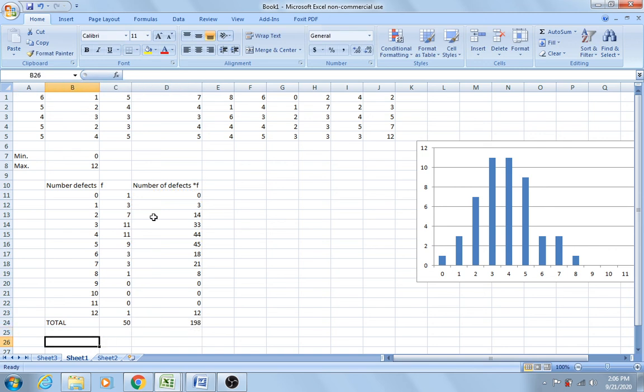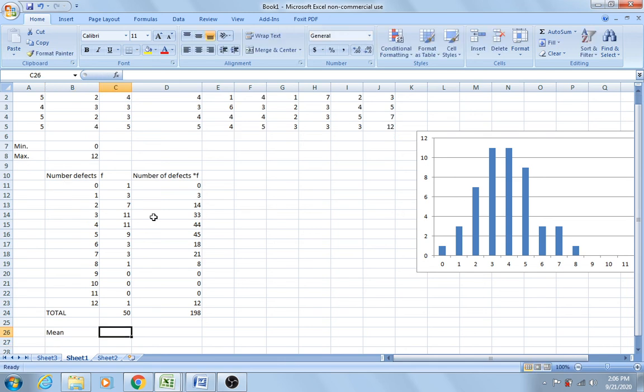And what is the average or the mean of it? It is just 198. That is the total of the variables times that frequency, the number of defects times the frequency. You add them together, and this is it. 198 divided by the total frequency, so you divide it by 50. So this is the average amount of defect, 3.96. So it is about 4. The average number of defect is around 4.